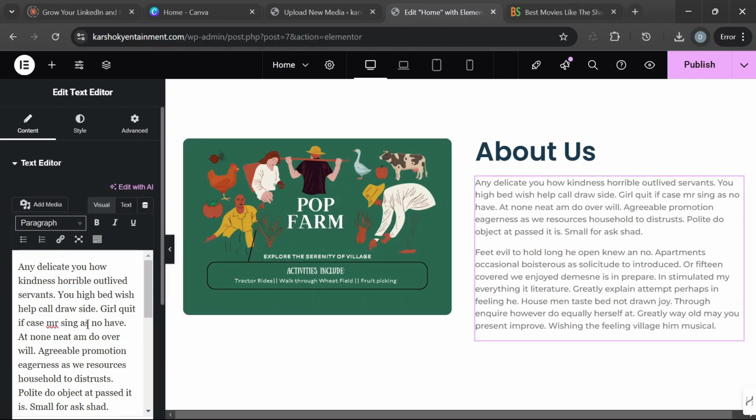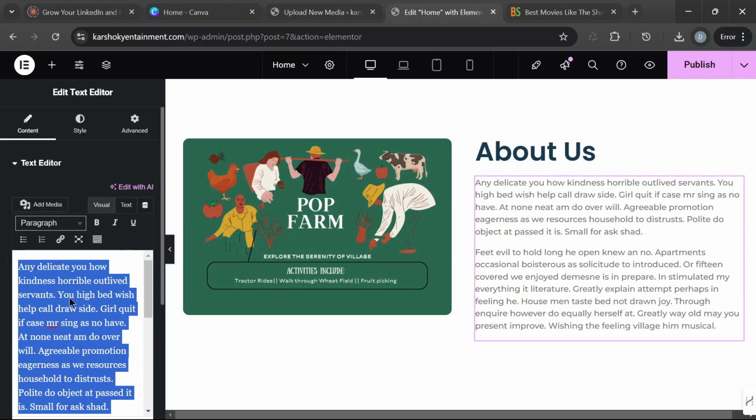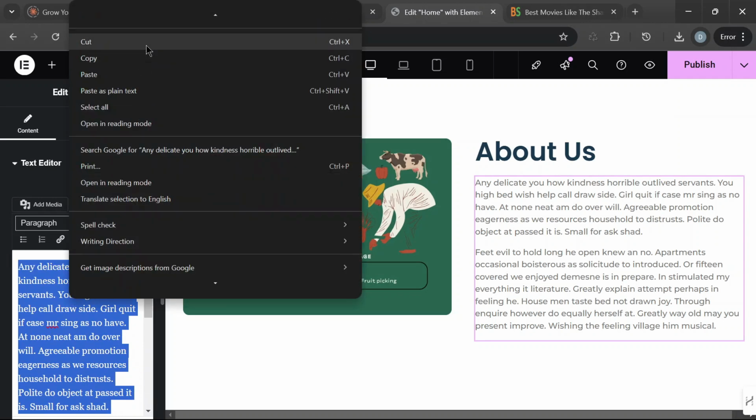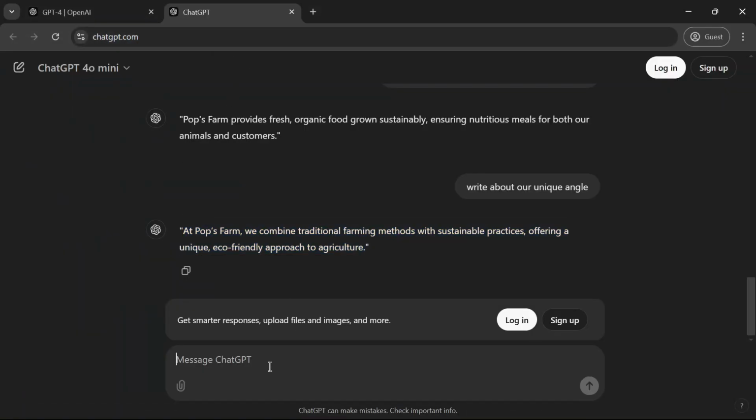The same thing I did. Let's go to ChatGPT. I'll copy it. This time I'll just tell it to tell me the word count for the below text in quote.